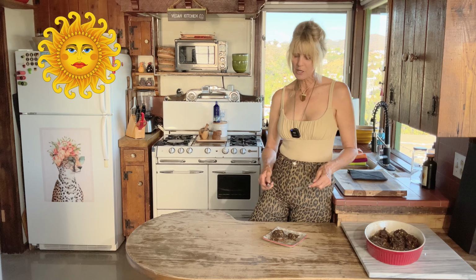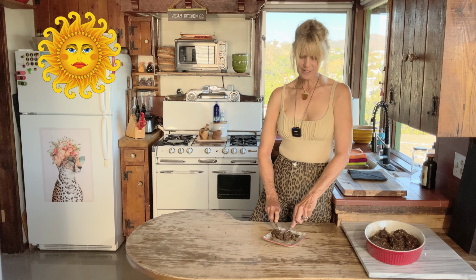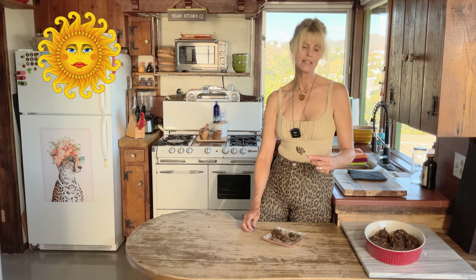You taste the apples, you taste the sage, you taste the sausage. But if you didn't put sausage in there, you'd still taste the sage and the mushrooms and the onions. And you could put celery chopped up or walnuts chopped up or cranberries or pomegranates. There's so many ways you can do this, but this is just a basic recipe. I like to make it like this because it's a little bit like my Thanksgiving stuffing. It's so flavorful. It's earthy and nutritious.